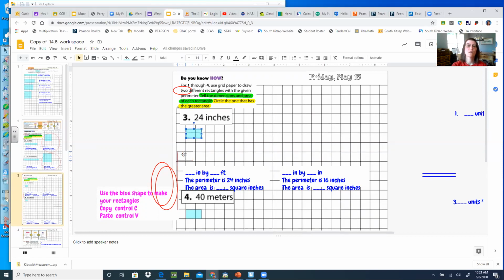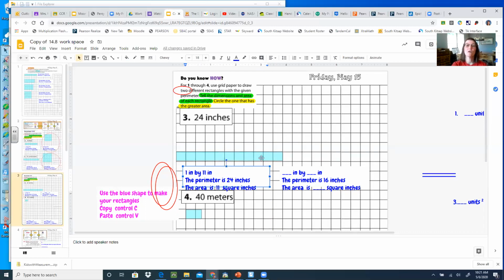So there's my 1, 2, 3, 4, 5, 6, 7, 8, 9, 10, 11. So we said that that was a 1, oh, whoops, by 11. And please change my mess up here. That's feet, and that should be inches, so change that. Okay, our perimeter was 24. 1 times 11 is 11. I'm gonna do a little space.